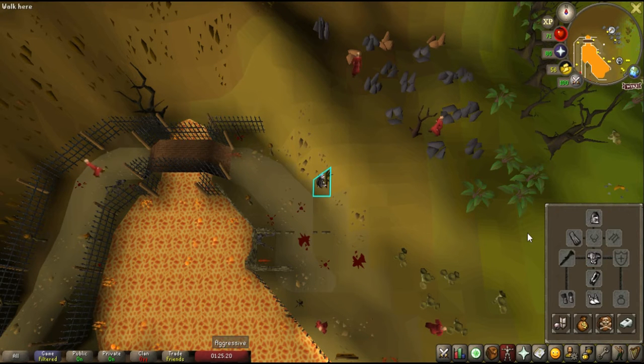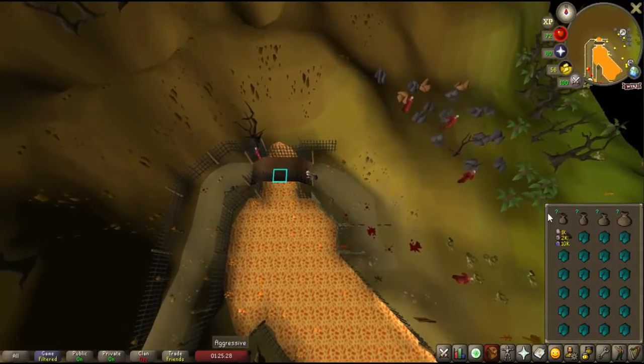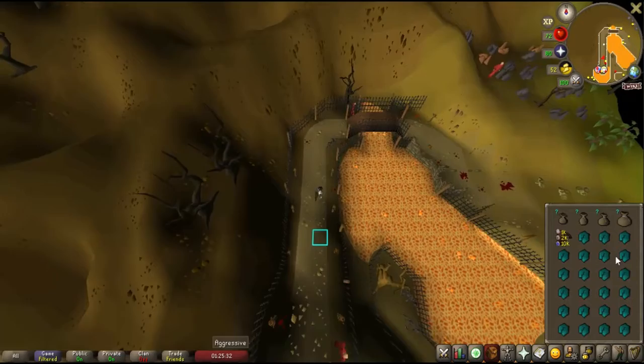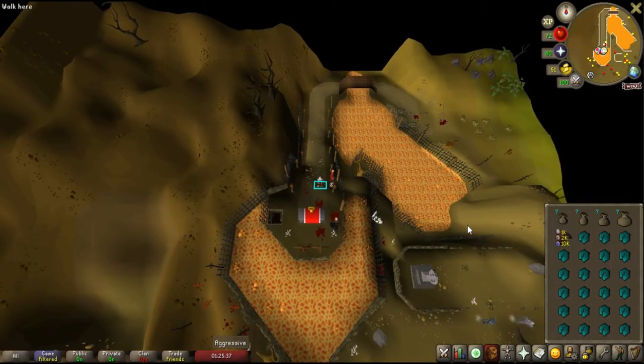In our inventory, we have our graceful outfit and a mud staff. That is going to help us with our teleportation back and forth. We have all the pouches that are available for our level, as well as whatever essence works for you. You cannot use regular essence, but you can use pure. You can use Daeyalt. You cannot use Dark Essence.